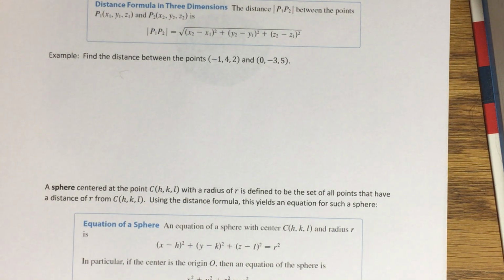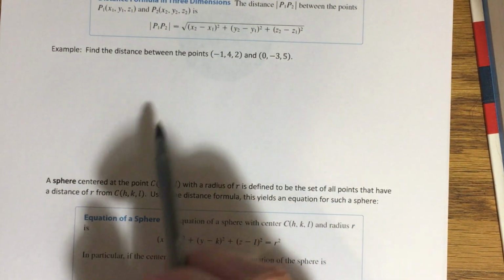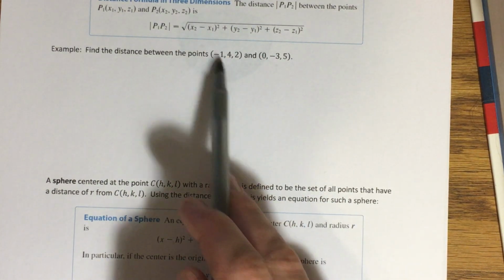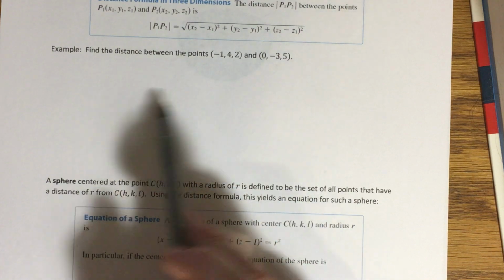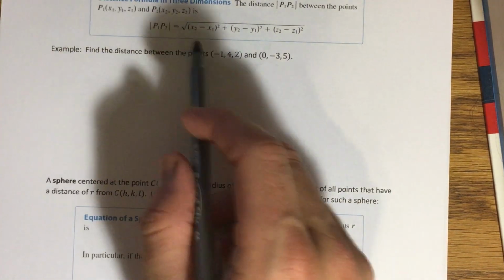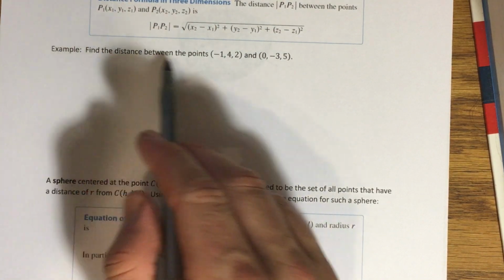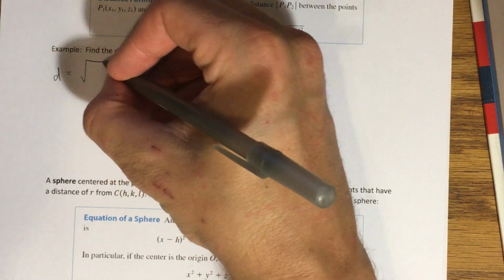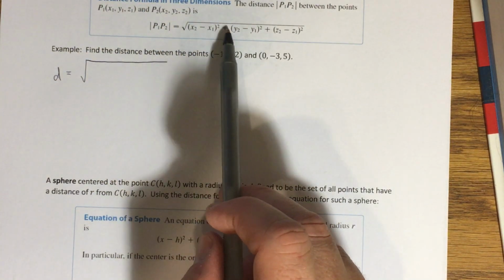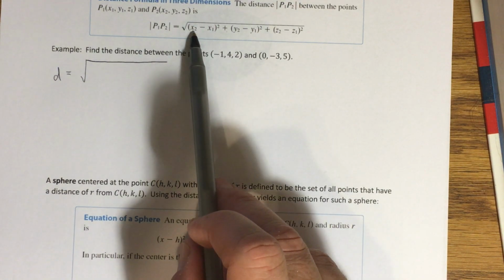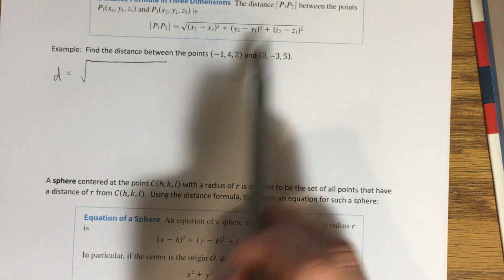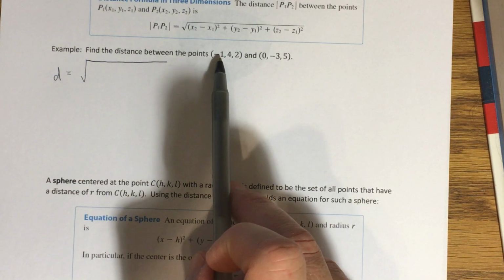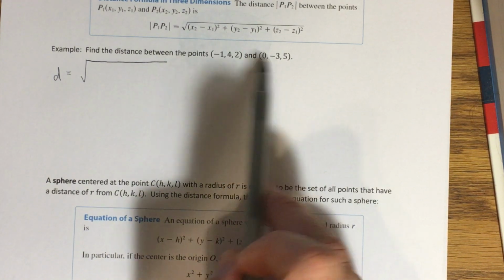I don't need to graph these points because I have a formula that things get plugged into. Now, if this were a more basic class, I would take the time to show where each number is plugged in and all that. But we have some intuition here and some experience that allows us to make this go a little bit faster. So if I want the distance between these 2 points, let me just call it d for distance in this example. Notice I'm taking the square root of a sum of 3 squares. But the differences that are occurring in each one of these squares is really just the distance between the numbers in my x coordinates, y coordinates, and z coordinates.